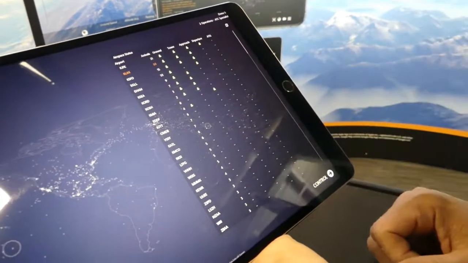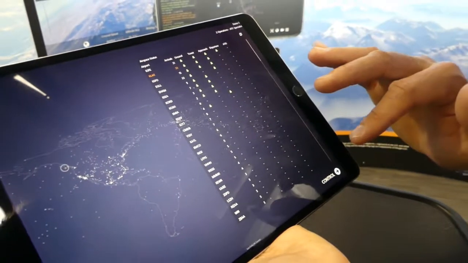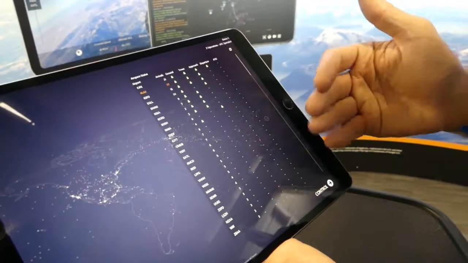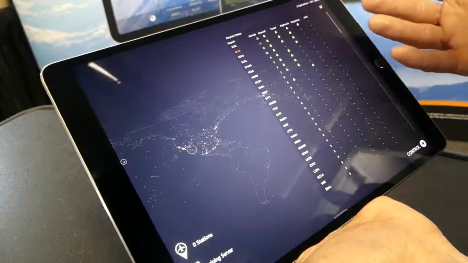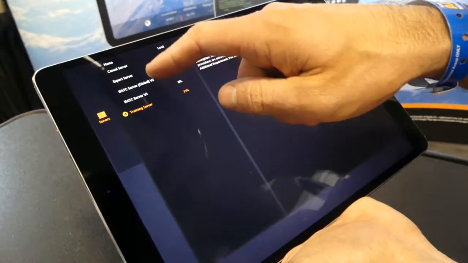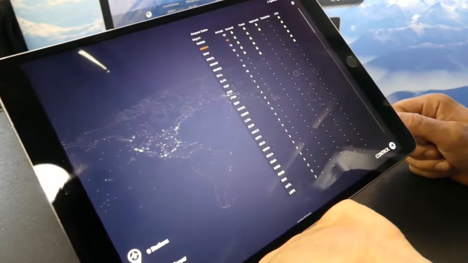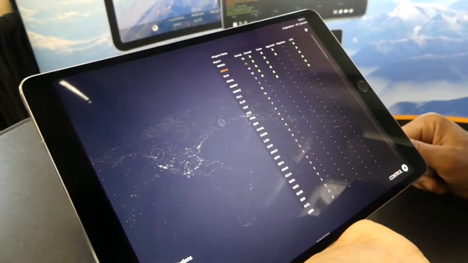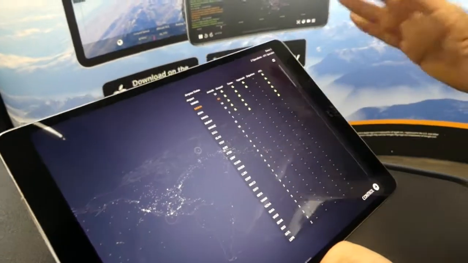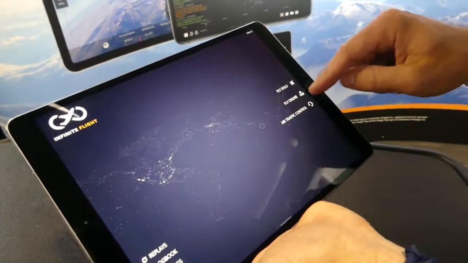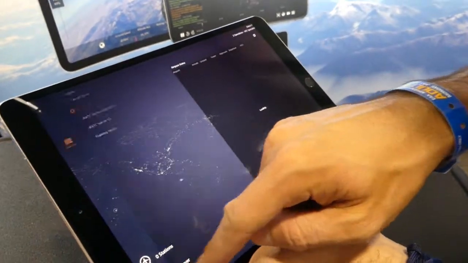So we work with a 2D command prompt system, so the computer will read it back to you. And then if you switch to our expert server, these are controllers that have actually passed a test, and they're vetted as controllers that can control on the expert server. Serious pilots, serious controllers. So we'll switch back to our training server.